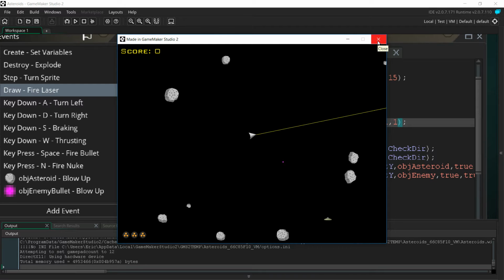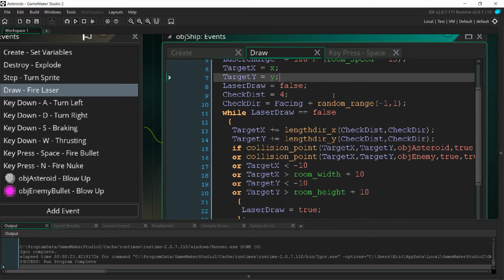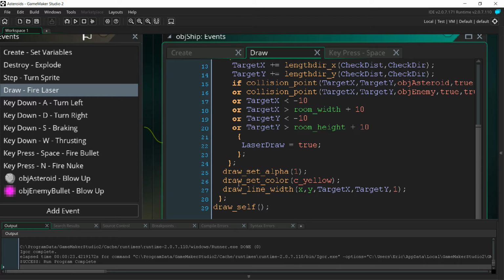But to make it look a little more glowy than what it is here, we're going to add another layer of color below it. So if we go down to this part where the laser actually gets drawn right here, we're going to just duplicate this and add a little something to it.